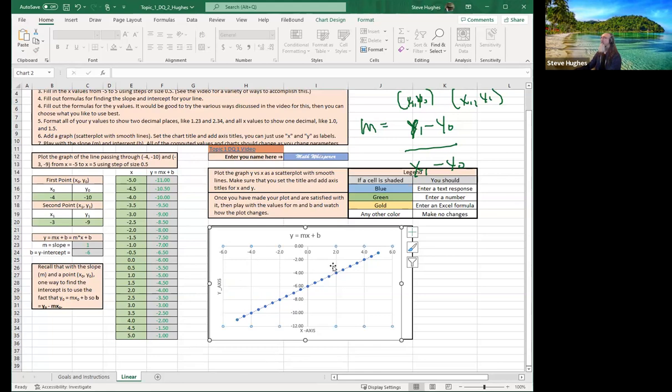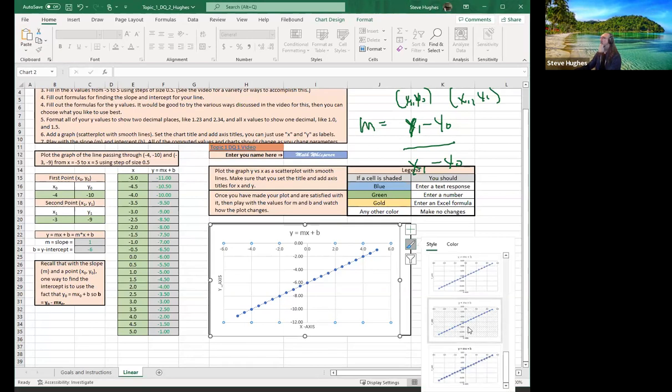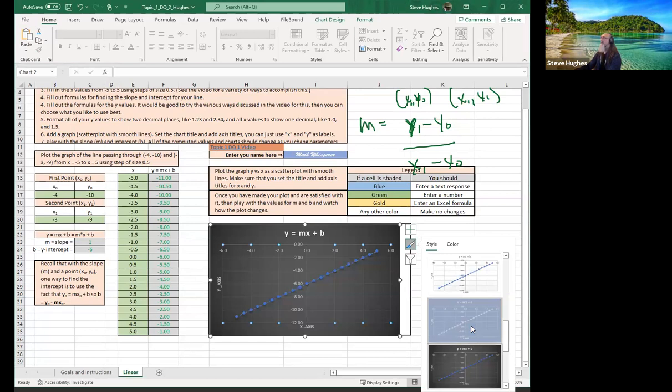And just for fun, if you want to, you can change colors on this, right? You can change color on the graph. You can have it look like different things, right? You can have fun with it, make it what you want of it. Just have fun, make it yours, okay?